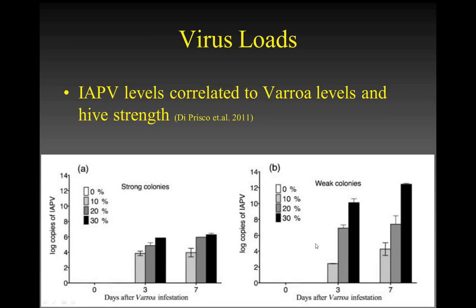So doing things mid-season, like maybe throwing in a little powdered sugar occasionally to try and shake off some of the phoretic mites, the mites that are on the external bees in the colony. You're not going to touch the ones that are under the caps, but you're just trying to keep that Varroa population lower so that you don't see this exponential growth of virus levels because your Varroa population is getting too high. So not only do you have to treat earlier, but you also have to take measures to maintain the levels at a low percentage of infestation.